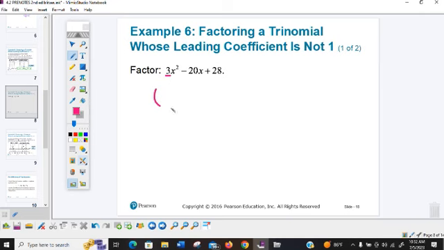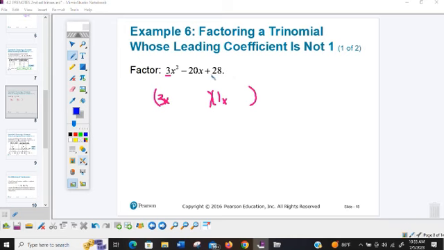Okay, now before, we knew we needed an x, so we put an x in the front. But this time we have a number as well. We have a 3. Now, fortunately, there's only one way to get a 3. It's 3 times 1. So I'm going to put 3x here and 1x here. Okay, now if this had been a 6, then we'd have to do 1 times 6 and 2 times 3. We would have to include both of those. Okay, but since it's 3, there's only one way to get it. We only need to do that once.